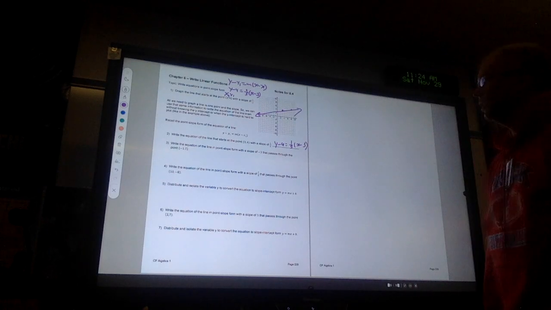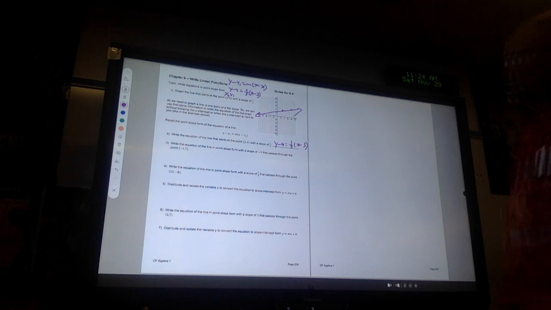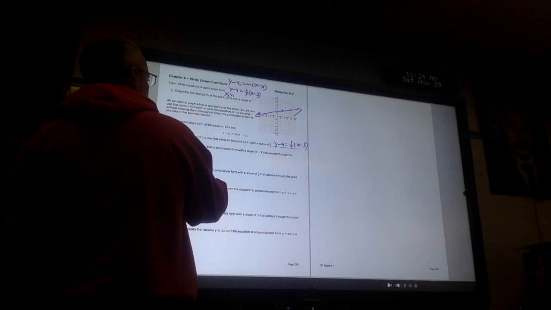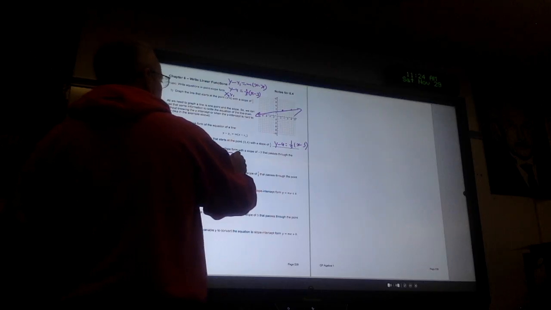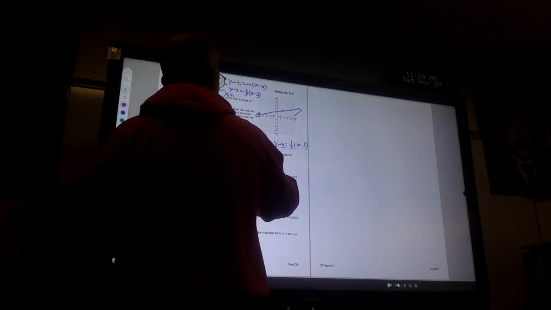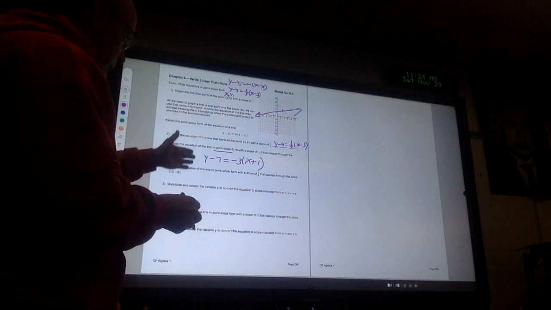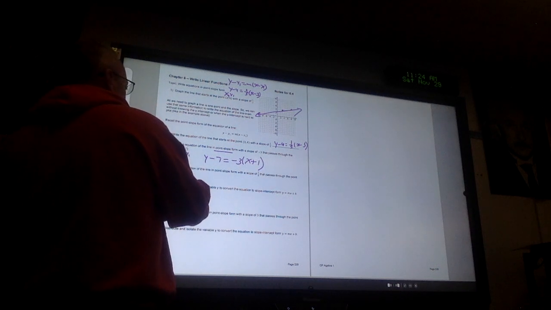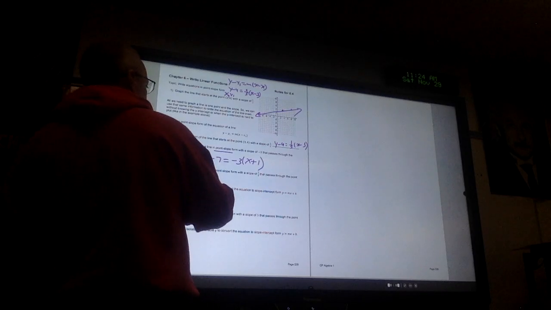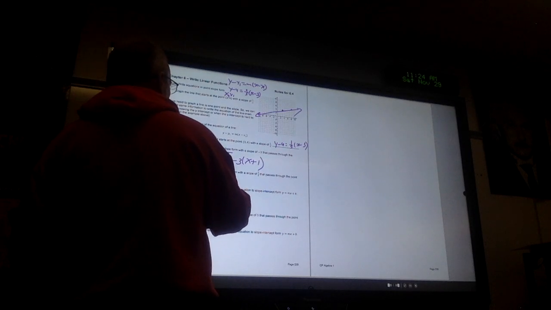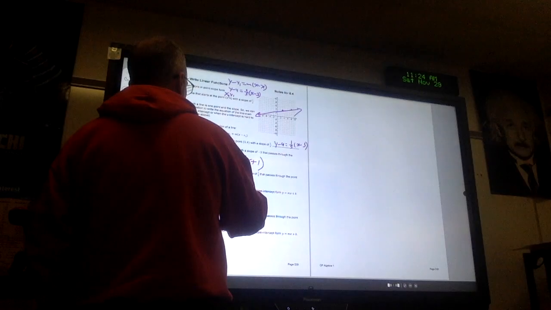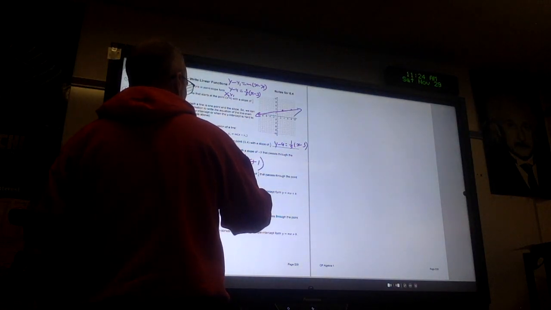Write the equation in point slope with a slope of 3, and we want to keep it in point slope, so that's x1, y1. This is just plugging in, so y minus 7 equals negative 3 times x plus 1. Write the equation in point slope, so again, that's point slope, so x1, y1. So I'm going to get y plus 8 equals 2/5 times x minus 10.